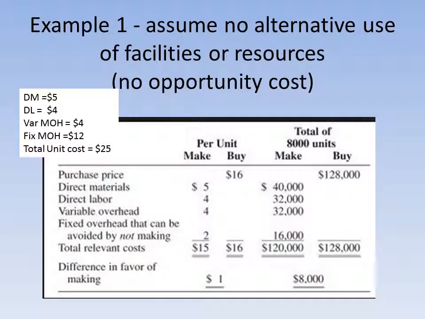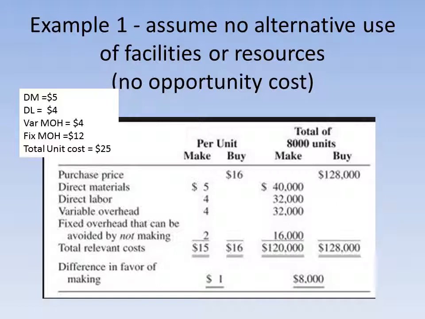In this illustration, we are presented with an offer from an outside supplier to purchase a widget for $16. That is our buy price. Our accountant tracks the inventory cost of our widget at $25 per unit. However, the $25 cost includes $12 of fixed manufacturing cost, $10 of which would not be eliminated if we outsource the product. So the difference between the $12 and the $10, or the $2 that can be eliminated, is considered a cost that can be added to our make price.